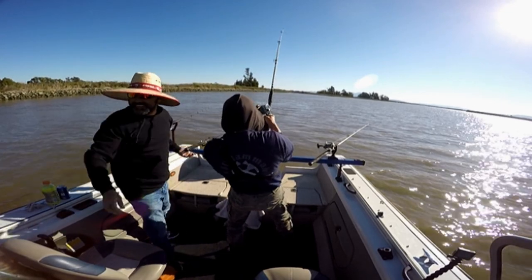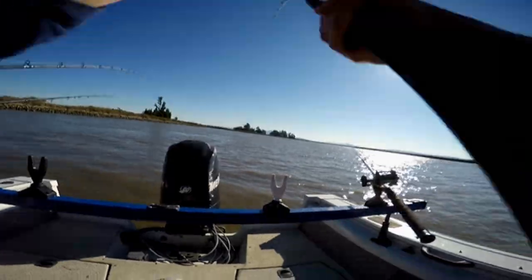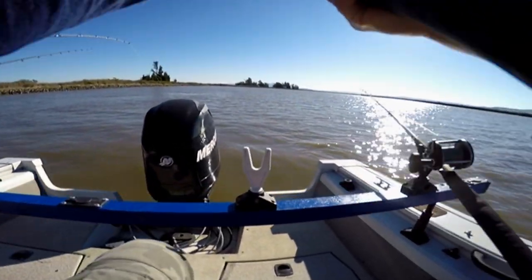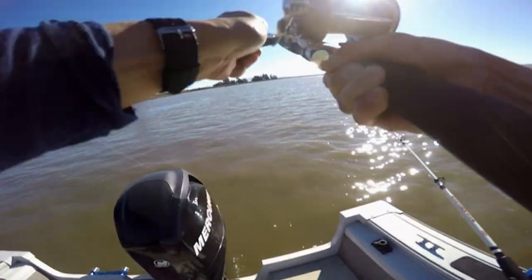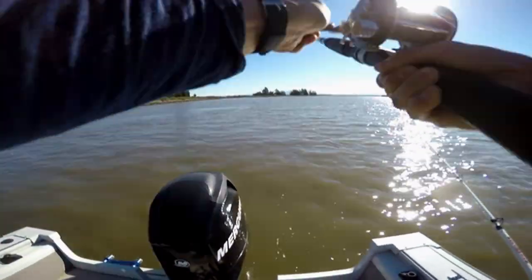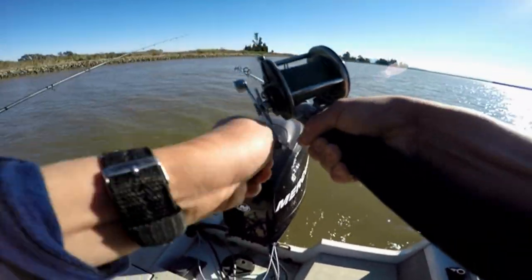I got him. Fish on, baby. Fish on, brother. Ooh, I got him. Oh, man. Nice one. Oh yeah, nice one. Woo! Yeah, baby. Fish on. Maybe he's a big striper. Nope, he's still here. He's like right next to me right here. Maybe it's a keeper striper.